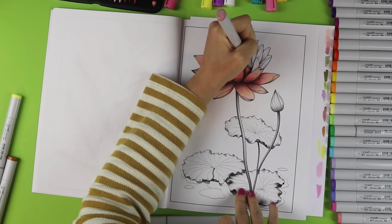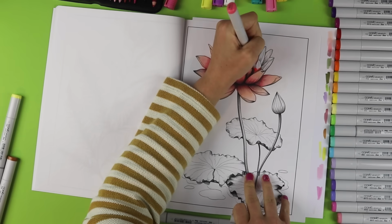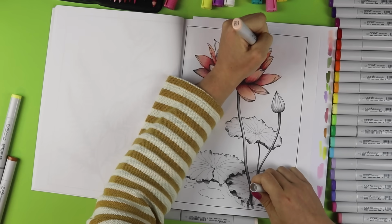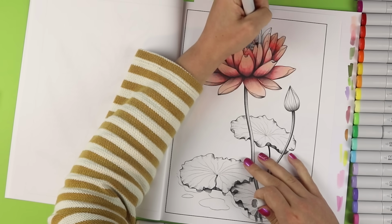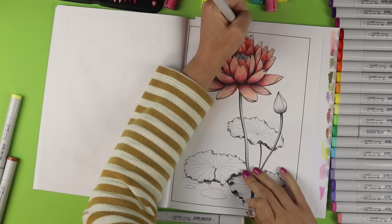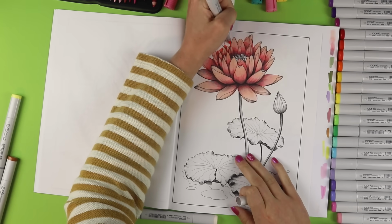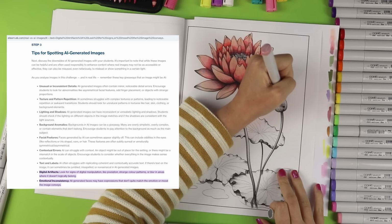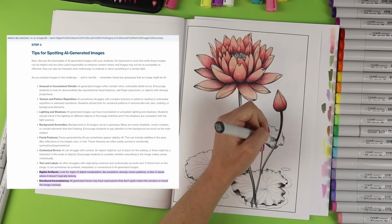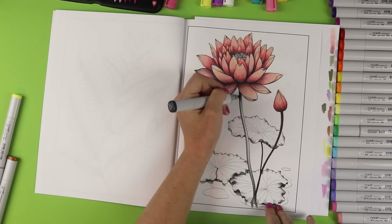Or in the case of this coloring book, there were extra leaves and stems that were merged together on some pages that just didn't make sense. Like some of the veins didn't go in the right direction, all of that. Other things you can look for are blurriness in areas that don't make sense, strange pixelation, blending between different styles, which I did see in this book, and unusual textures, elements that defy reality. And then there's a lot of other things too. So yeah, you can look into that more if you want.